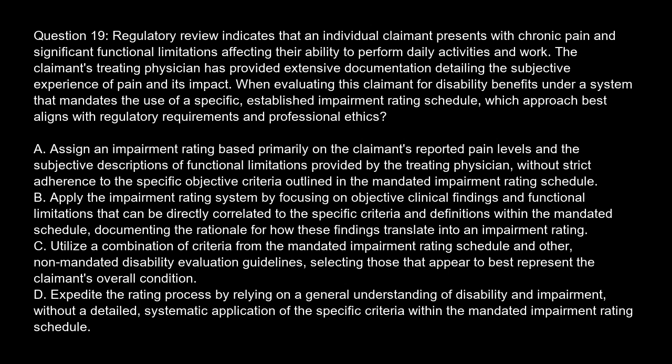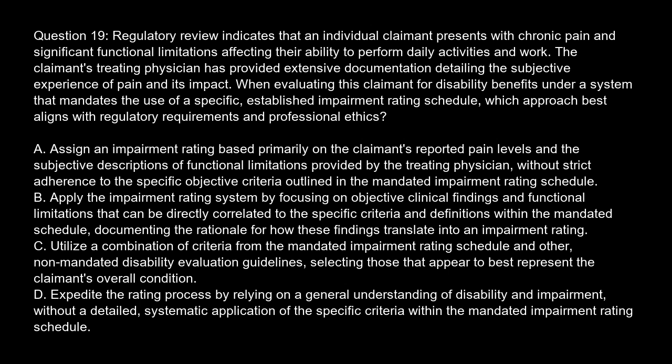Option A. Assign an impairment rating based primarily on the claimant's reported pain levels and the subjective descriptions of functional limitations provided by the treating physician, without strict adherence to the specific objective criteria outlined in the mandated impairment rating schedule. Option B. Apply the impairment rating system by focusing on objective clinical findings and functional limitations that can be directly correlated to the specific criteria and definitions within the mandated schedule, documenting the rationale for how these findings translate into an impairment rating.